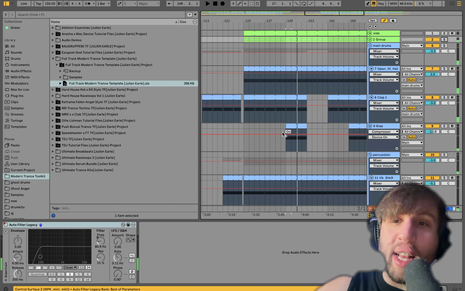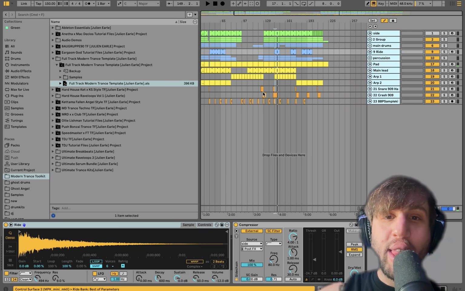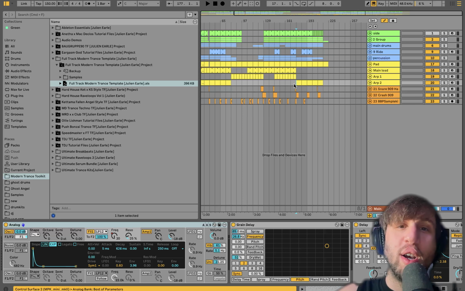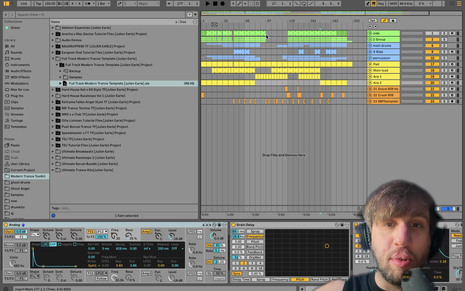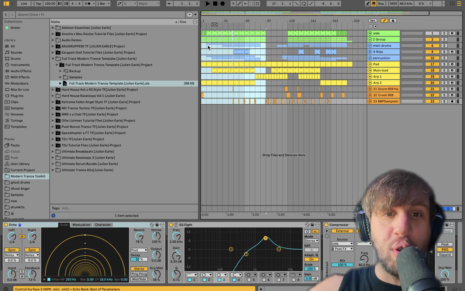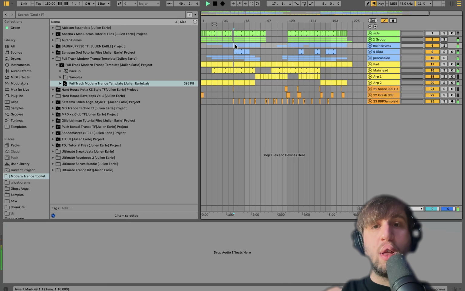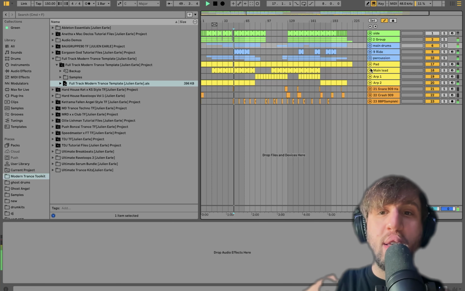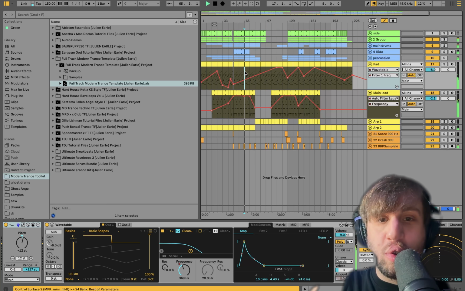Cool. So the next thing that's important to talk about is arrangement, because if you look at this, there's really not that many elements, but you can do a lot of arrangement with very little, especially in these more modern trance tracks, right? So usually your arrangement's going to look like this. You're basically going to have one big part over here with all the drums. And it's really building up, even though the pad doesn't even go all the way up yet.